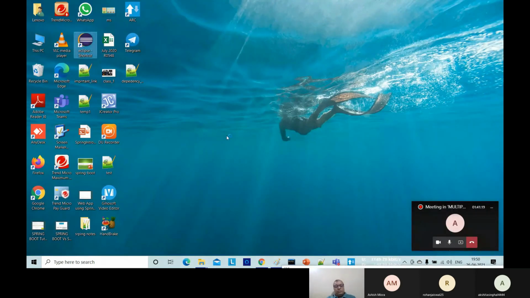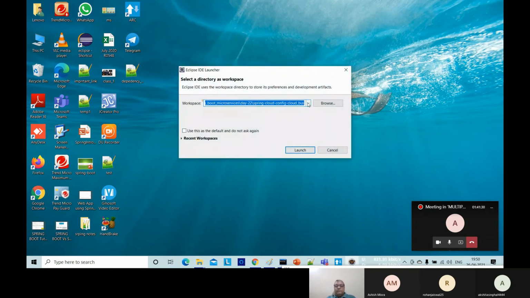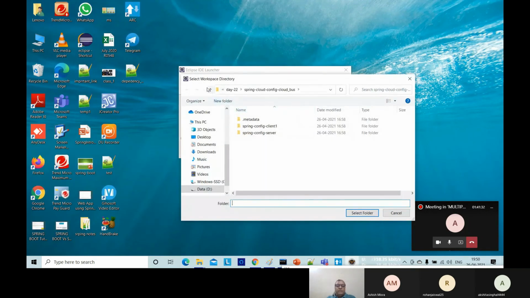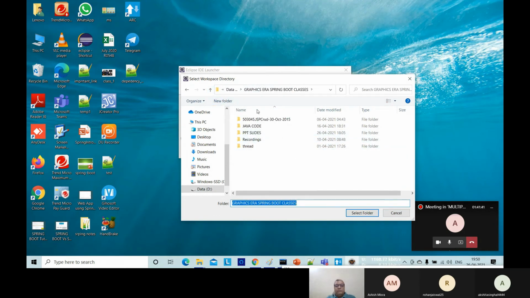Now I am opening it. I am having the same instance, the same code, and one more folder. I am loading from that. Don't worry, just give a moment.